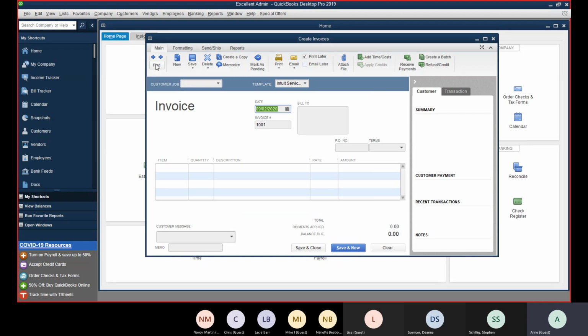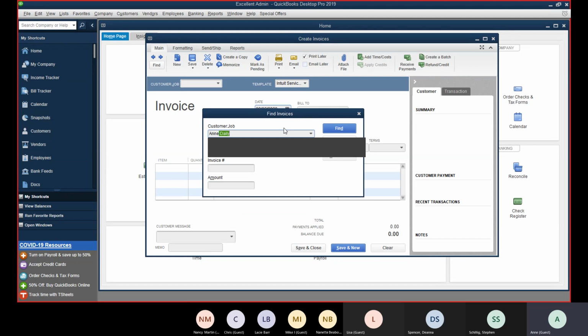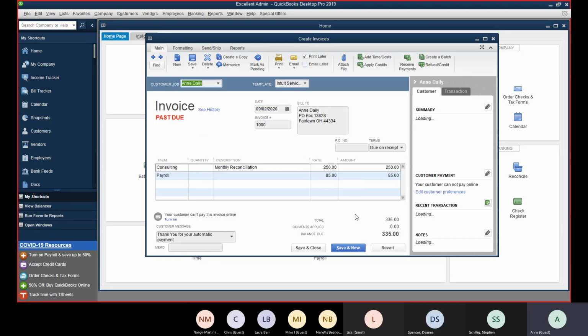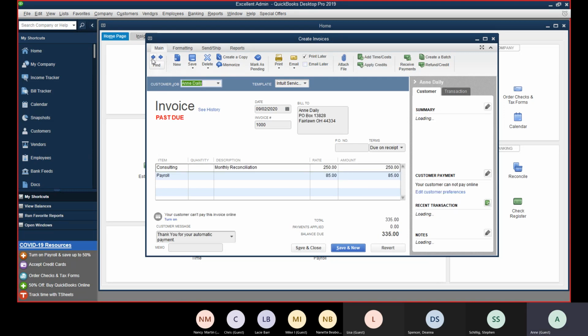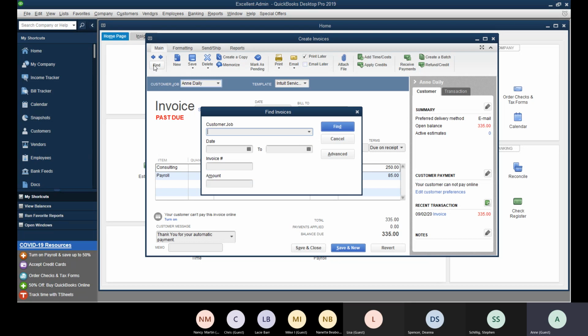And then up here, you'll see where you can go to find, which will bring up a bubble here where you can search for previous invoices. Okay. And then you also have arrows up here that you can go back and forth to be searching. When you don't have a lot of invoices, the arrows are great. Or if you know you're working on one that's really recent, like we only have the one in here right now and we created it today. You know, the arrows aren't a big deal. If you have hundreds of invoices each week or even 30 invoices each week, it gets a lot to flip back and forth. So you'd be better off to use your find.